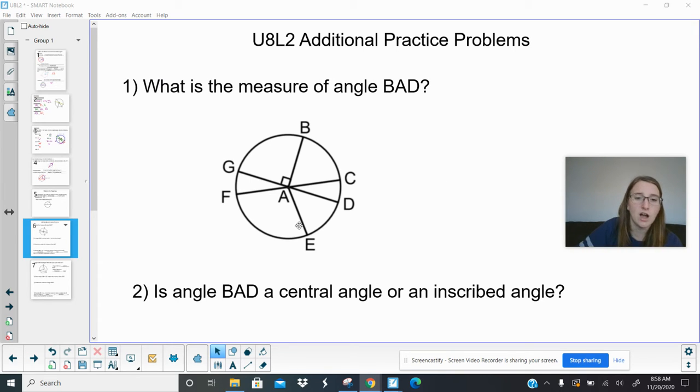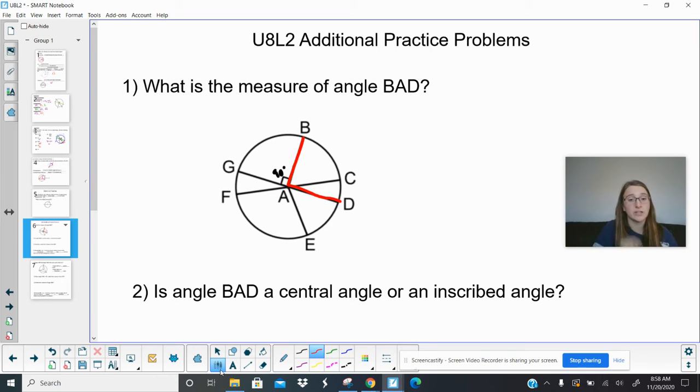So before we even talk about this picture really, or what we're trying to find, let's look at what we have. Now, I know this is a little right angle right here. That's given to me. A right angle has how many degrees? 90. So this is given to me as 90 degrees. That's guaranteed. Now, what this question is asking for is what is the measure of angle BAD? So I'm going to highlight that. All that I have is that this is 90 right here. That's the only piece of information I have.